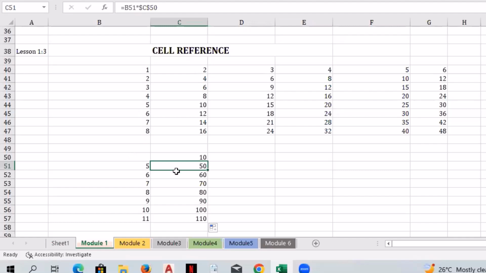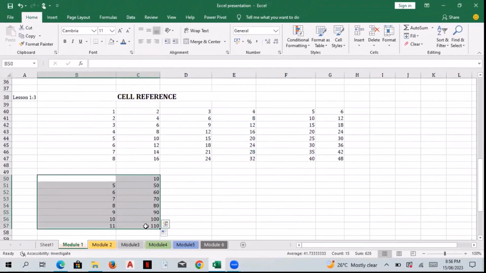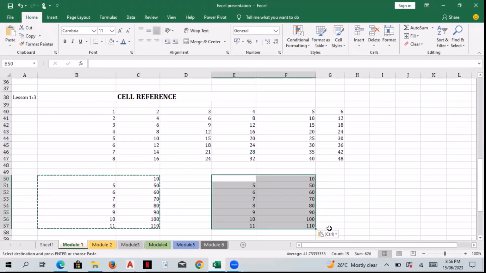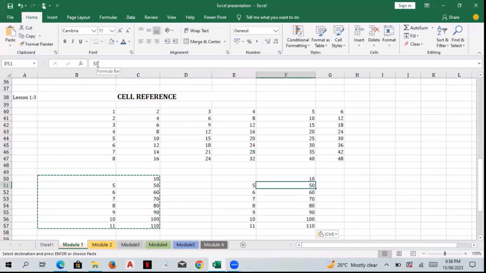So in order to do that, you copy all of this and paste special, pasting only the values. So by pasting the values, if you click on this 50, the formula bar only shows 50. It won't show you the formula or any other thing.